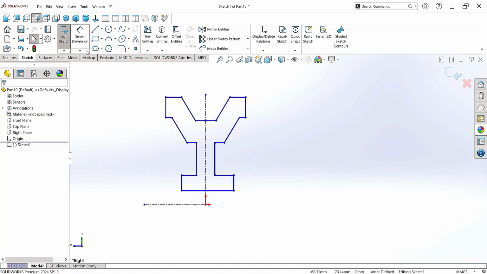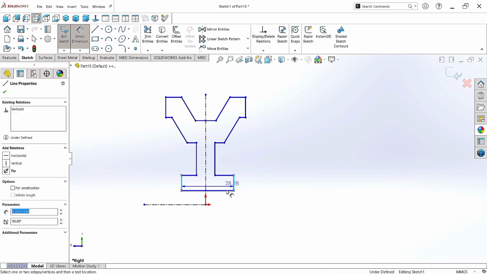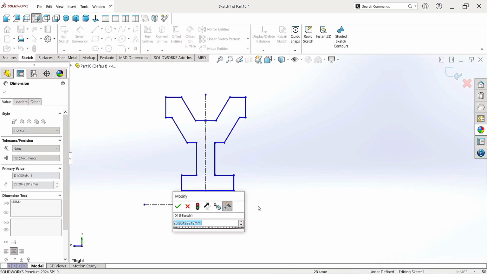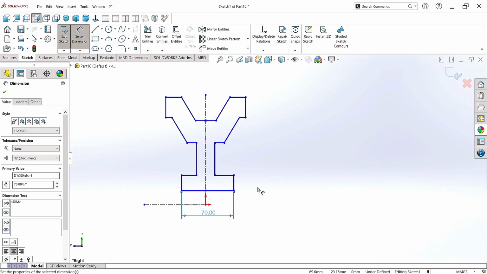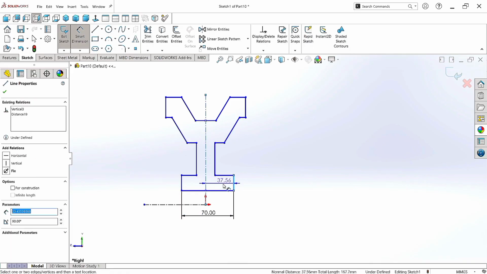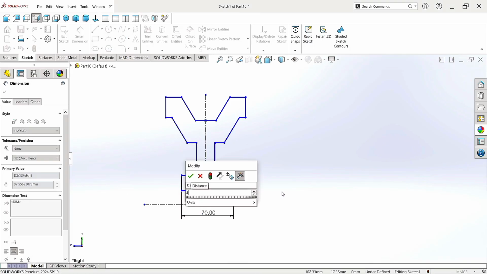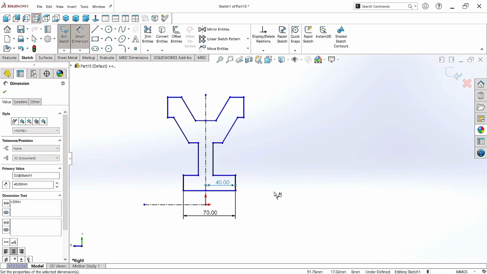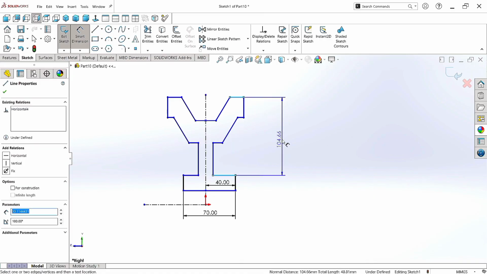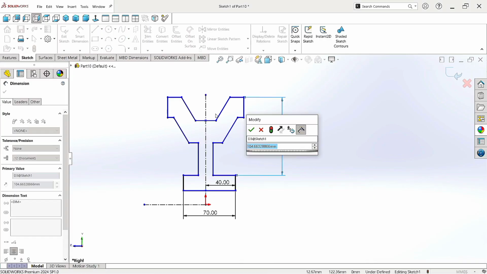Now take the Smart Dimension command and give the value from this line to this one as 70 mm. Click OK. Distance from center line to this line is 40 mm. Click OK. Vertical distance from this line to this one is 146 mm. Click OK.